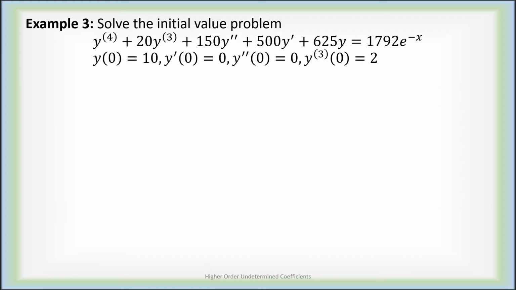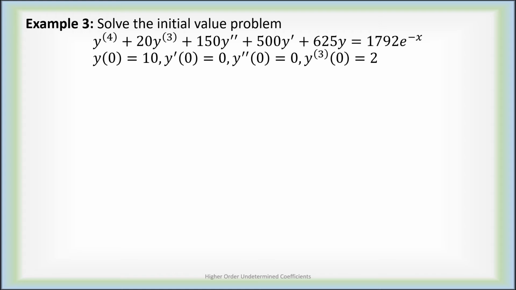As a third example, let's solve an initial value problem. We've got a fourth order linear differential equation with constant coefficients, and we're given y of 0, y prime of 0, y double prime of 0, and y triple prime of 0. To solve an initial value problem, we need to come up with a general solution to the differential equation before we can even use those initial values.